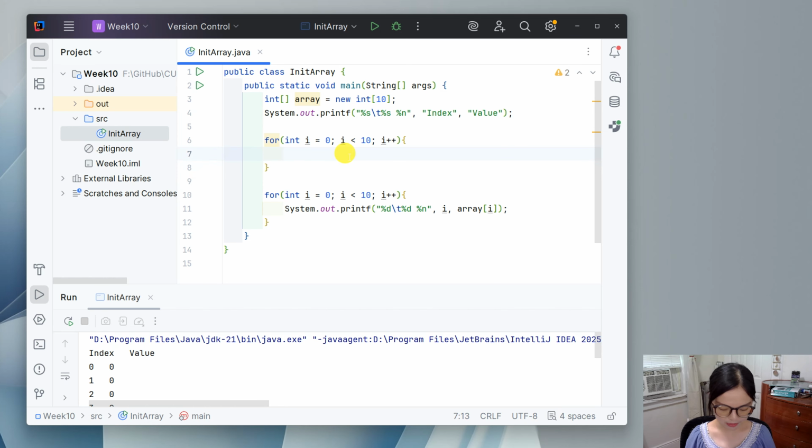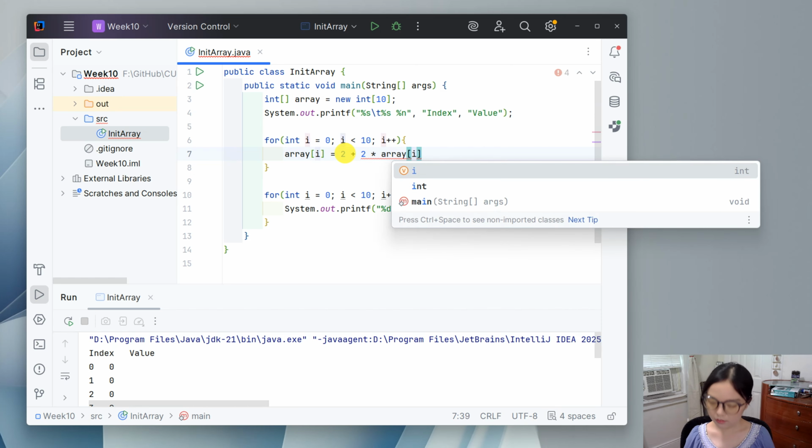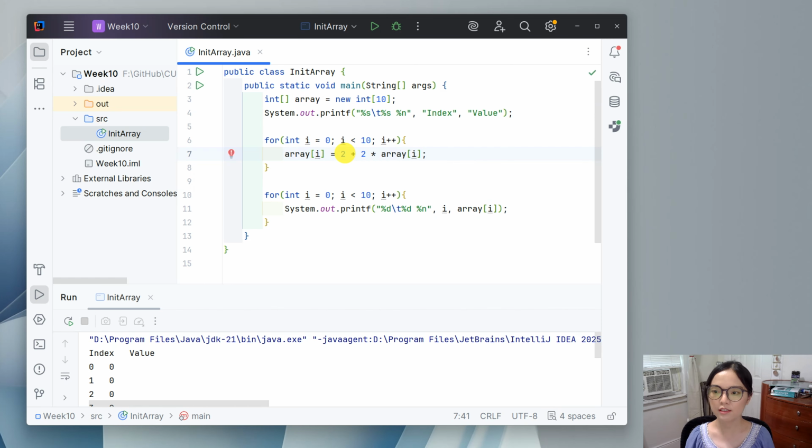So let's say the array I. Let's do some calculations. It's 2 plus 2 multiplied by array I. So this is the calculation for the array elements.